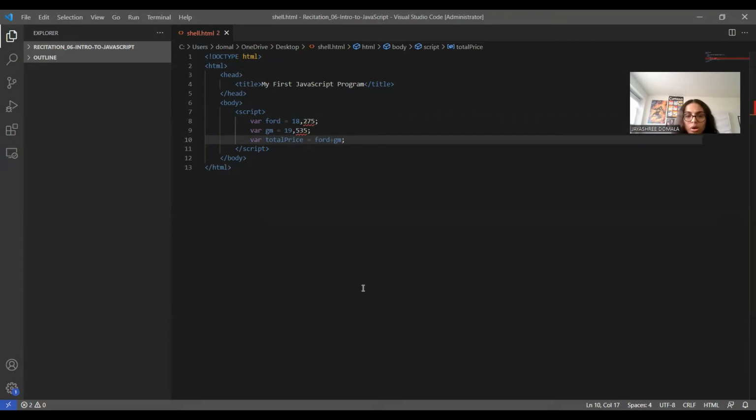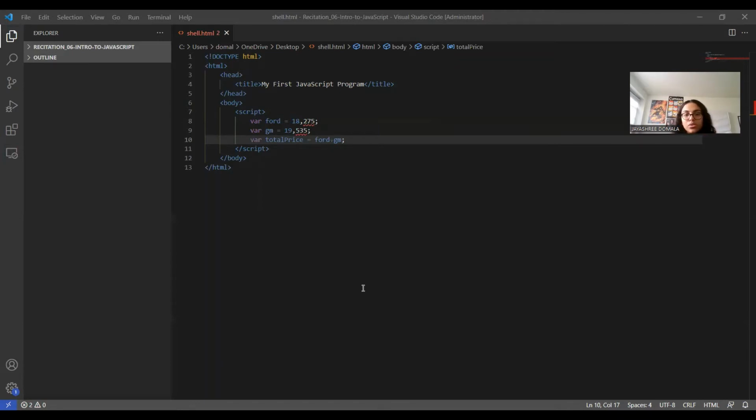Then moving on, there's one more thing that we're actually missing. When you want to display any result on the web page, you need to tell the code to display the result. So for that we need to call a function which is called alert. Now alert is how the web page knows that, okay, now I have to display this on the website.